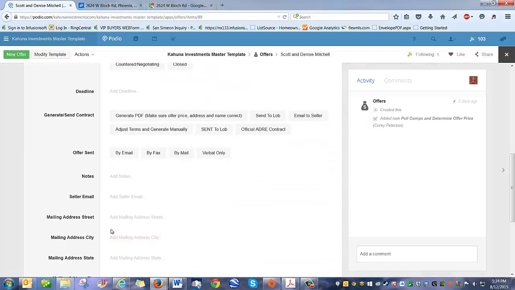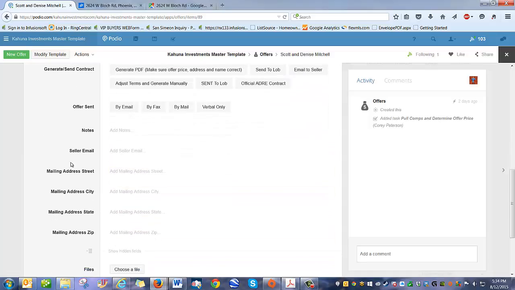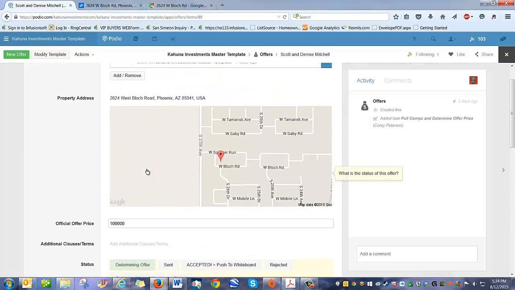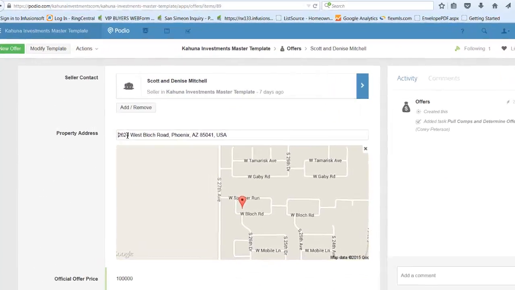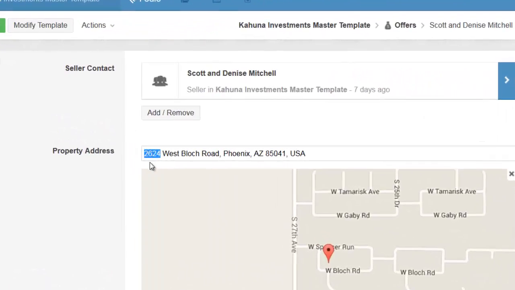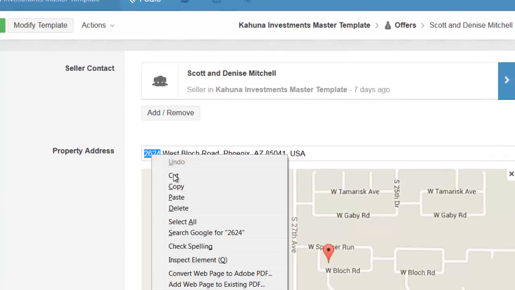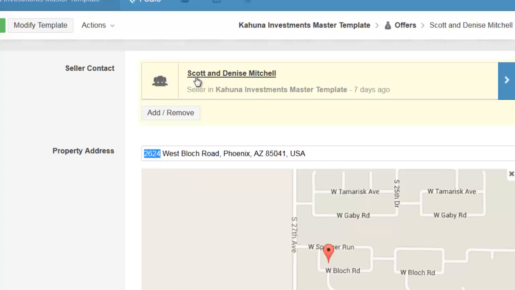Okay, now we need to determine the mailing address of this property. One of the simplest ways is, I want you to copy just the street number, 2624. Right click and copy that, and then also look at the name, Scott and Denise Mitchell.